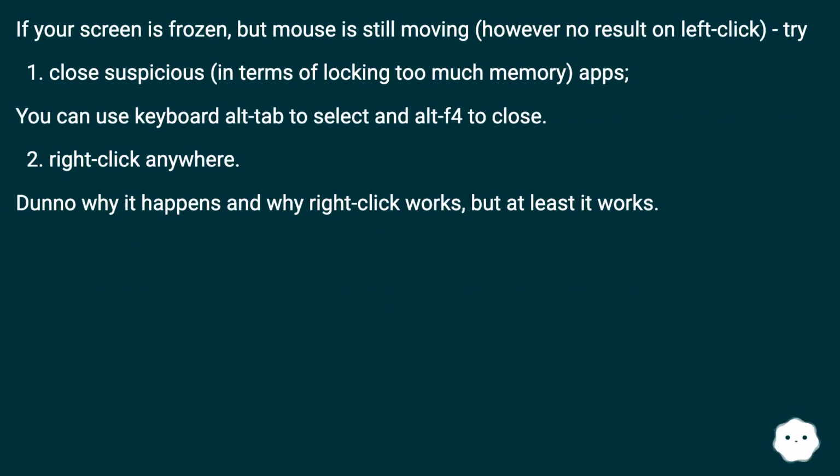If your screen is frozen, but the mouse is still moving, however no result on left click, try closing suspicious apps, in terms of locking too much memory. You can use keyboard Alt-Tab to select and Alt-F4 to close. Right-click anywhere. Don't know why it happens and why right-click works, but at least it works.